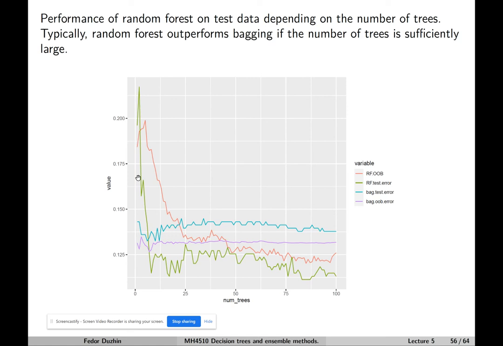But as the number of trees grows, variance is reduced. I mean, we increase the bias a little bit, but reduce the variance probably by a lot. Because of that, typically when the number of trees grows, random forest is going to outperform bagging. And in this case, the test error of random forest is around 12%, even probably below 12%. Which is quite good. I mean, it's reasonably smaller than the error for bagging.